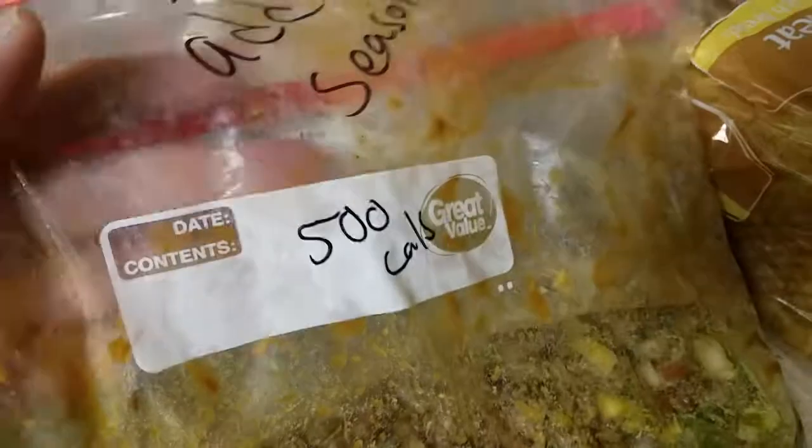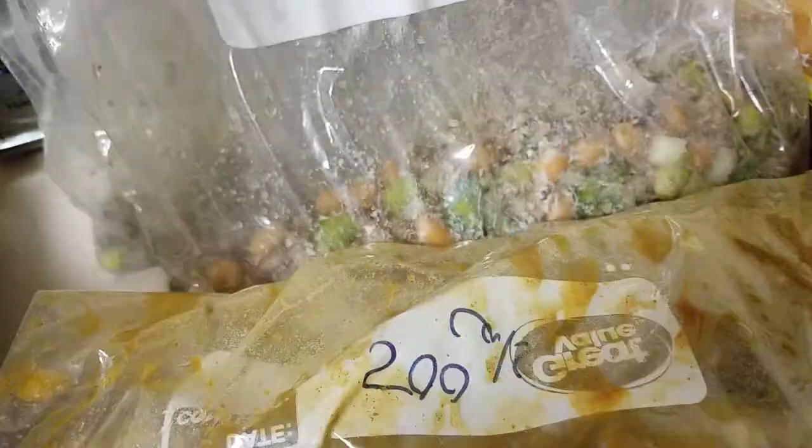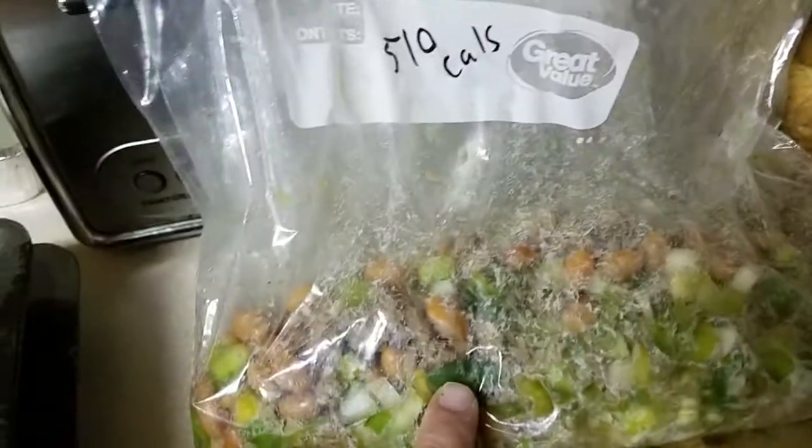This one's 500 calories because I added a bit more of the beans, I think, since there was just a little bit left in the can. This is 510 calories. It's just pinto beans. These were chili beans. This is pinto beans.